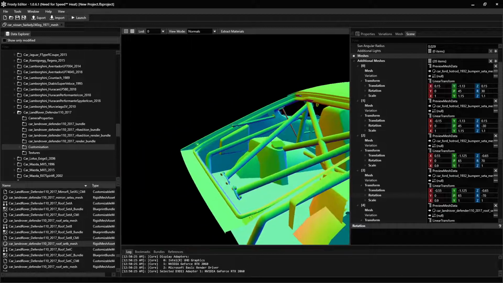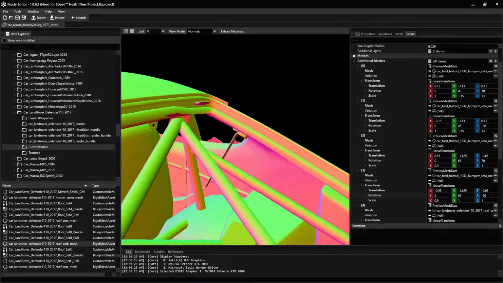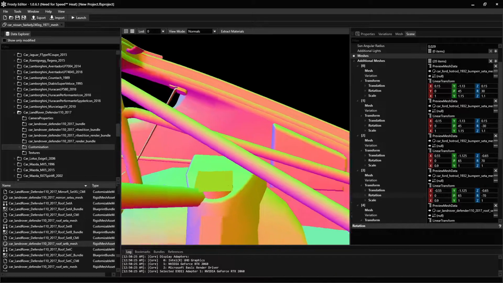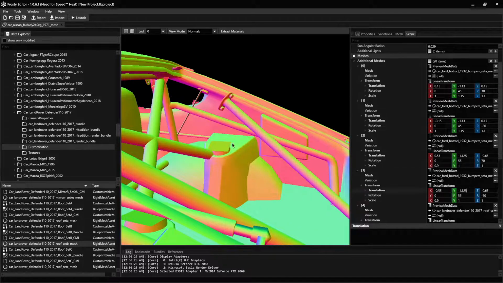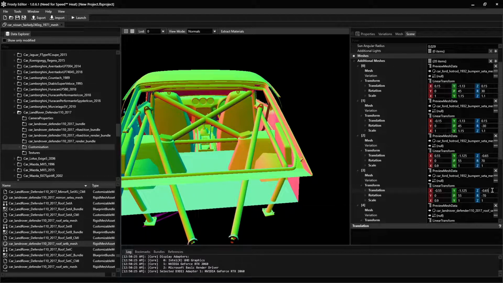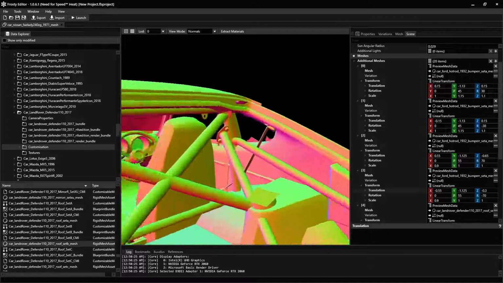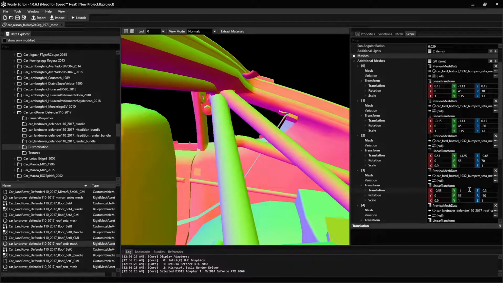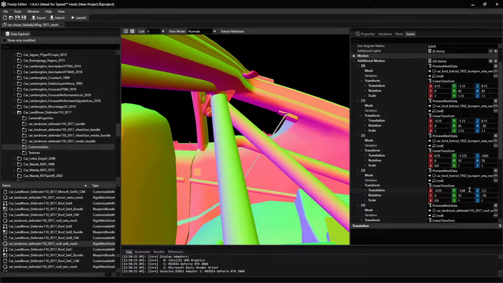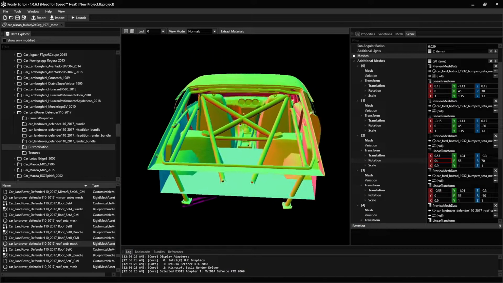But if you like small details, go straight for it. I might just do that. Good enough.